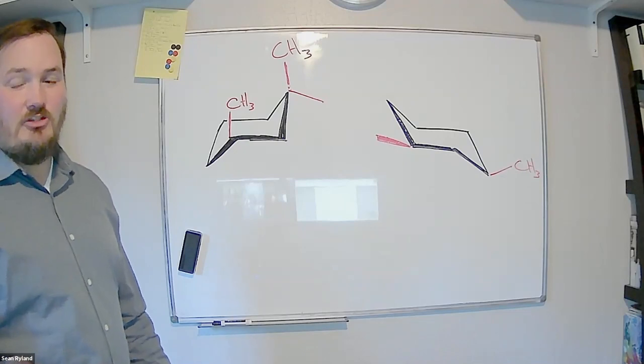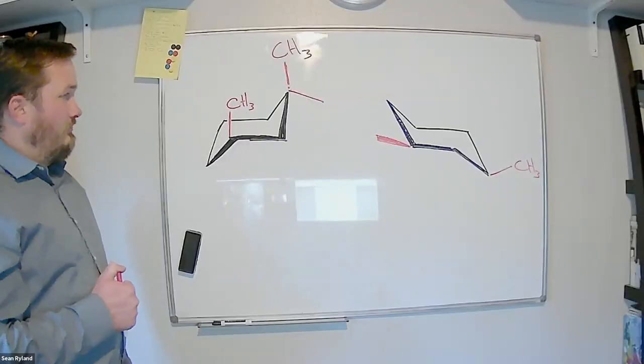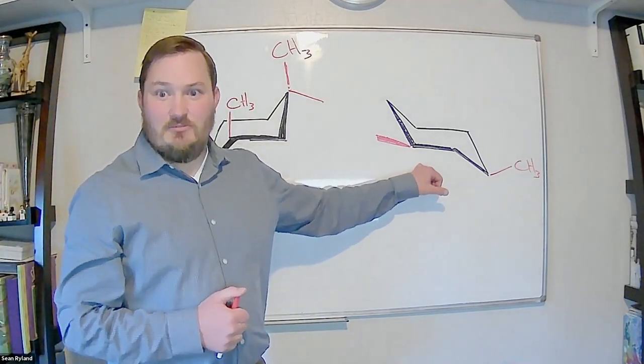Well, for the 1,3, maybe I did this wrong, but when I start with the cis, they're both axial on the same side. And so when they both go equatorial. And then for the trans, since it's 1 and 3, I have them on opposite sides and they're both axial. Right. That's where I think you made a mistake, because this is that molecule, right? This is 1 and 1. Oh, you're totally right. So if it's 1 and 3 and it's trans, then one should be axial and the other one should be equatorial. Bingo. Gotcha. Okay, cool. Thank you. There you go, which would make the cis the more stable isomer, and the most stable conformer of the cis would be the one where they're both equatorial.